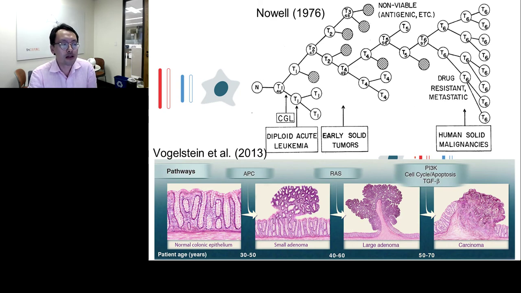Before discussing cancer genome evolution, I want to briefly revisit the classical model of tumorigenesis known as clonal expansion. As cells replicate their DNA and divide into daughter cells, errors can occur, resulting in mutations or alterations in the genetic sequence that can be stably transmitted into the progeny of the cell.